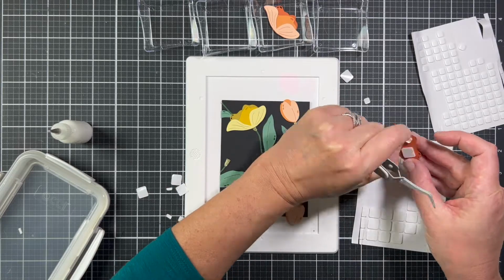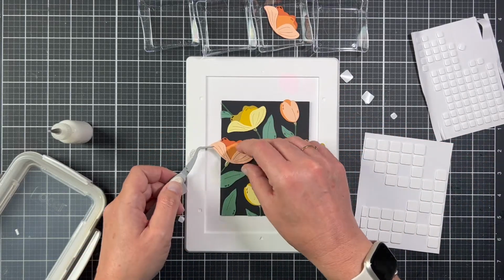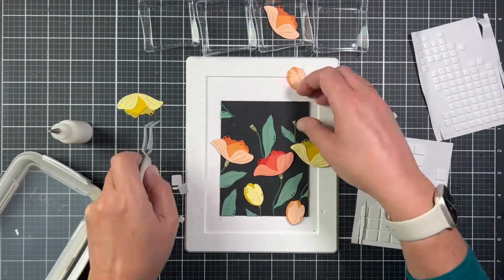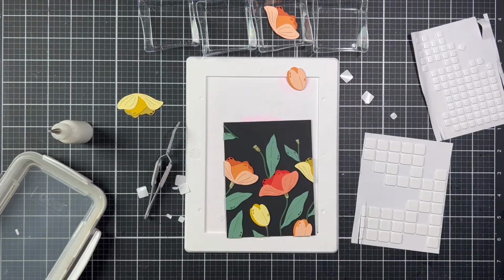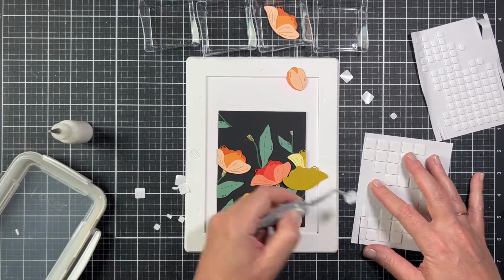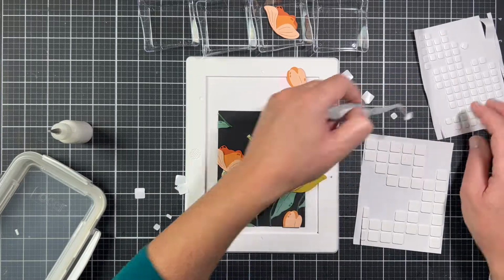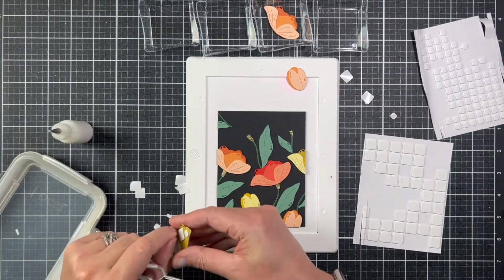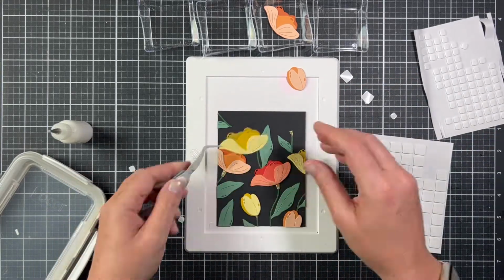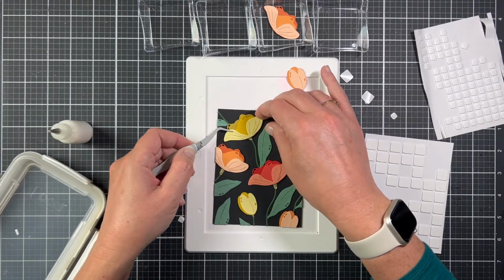I like to do 3 edges first, so I can use the 4th edge on my paper trimmer as a straight guide to trim the other 3 edges, then come back and finish, well, for this card, the top of the panel. And then I'll go back and trim the top edge to finish the panel.